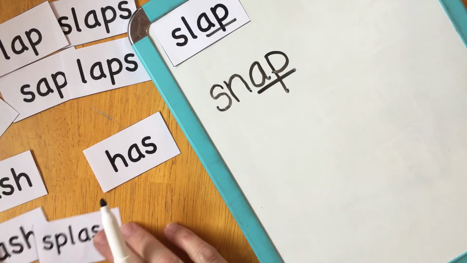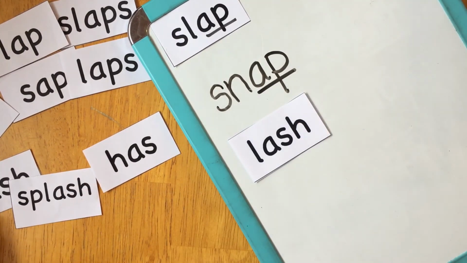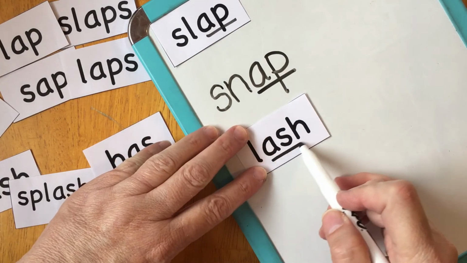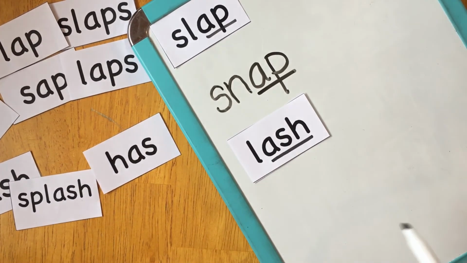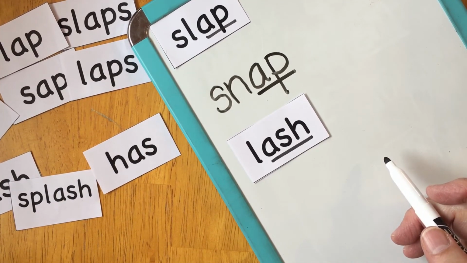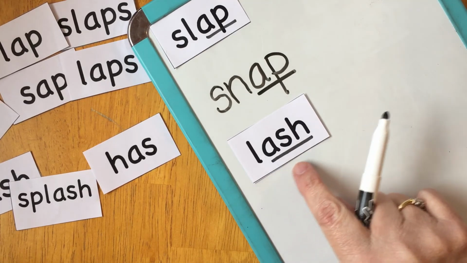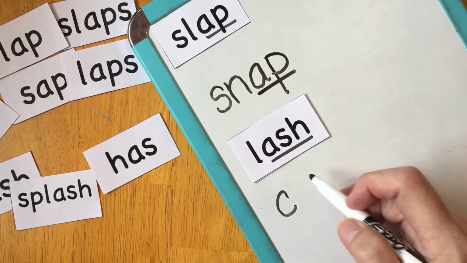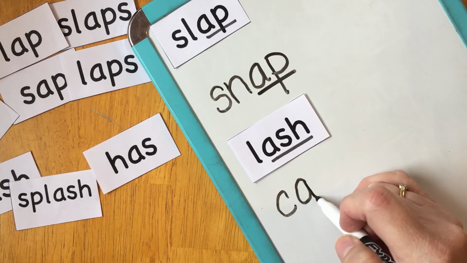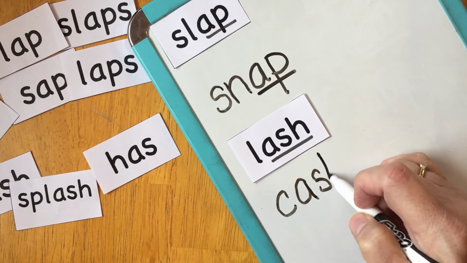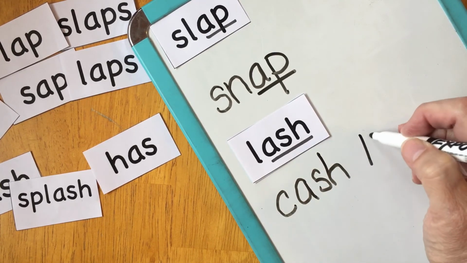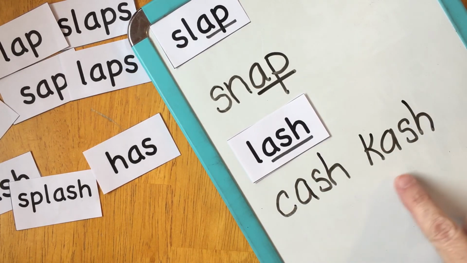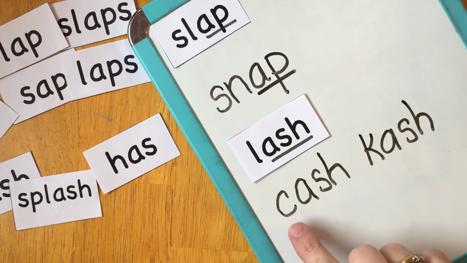All right, let's use lash to help us write a word. If you know how to write lash, here's that ash part, you can write this word, cash. Cash is another word for money. K-ash. K. It could be a C or a K. Because I've written cash a lot of times, I happen to know it's a C. Ash. If you're not sure, try writing it with the other letter and then think about it. Which one looks right? To me, this one looks right.